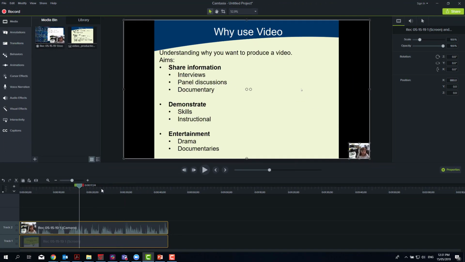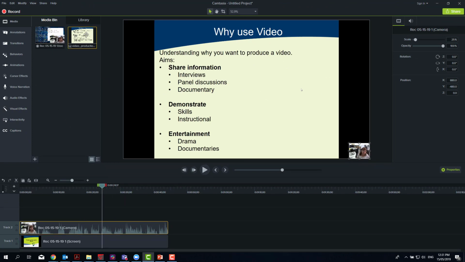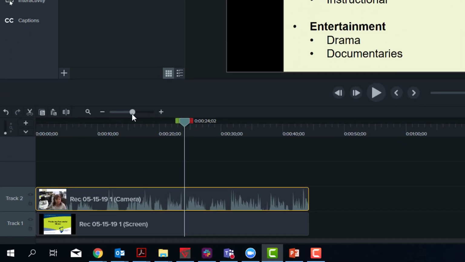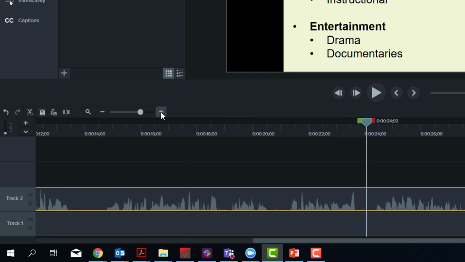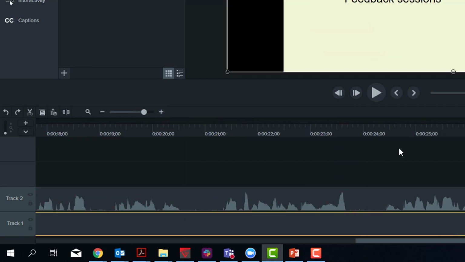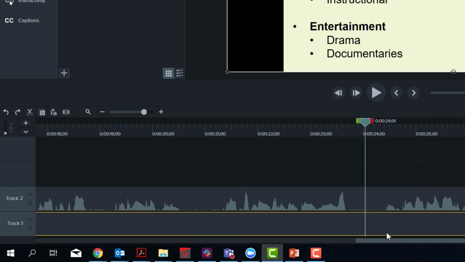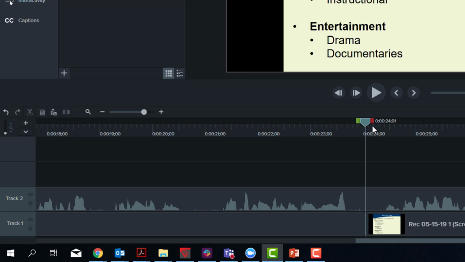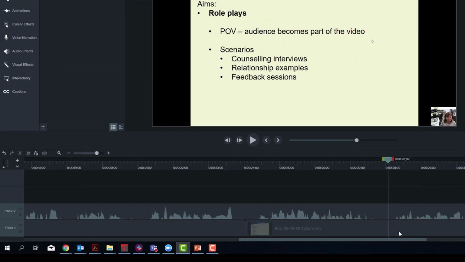So I've just dragged that in. So what I want to do is I want to replace this slide with that one there. So we expand the timeline so I can see it better. So on the track where the PowerPoint is shown, which is the bottom track, I find my spot, I split it, find the other spot again, split it, and I delete that.